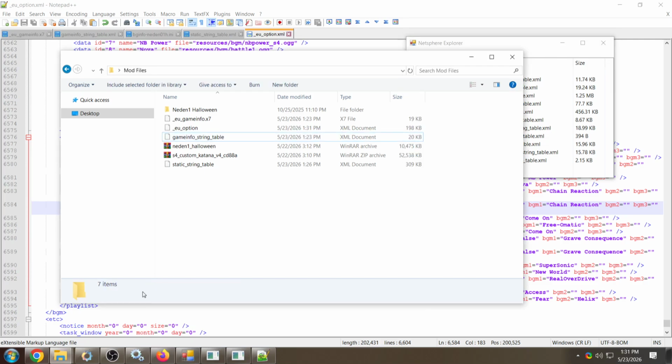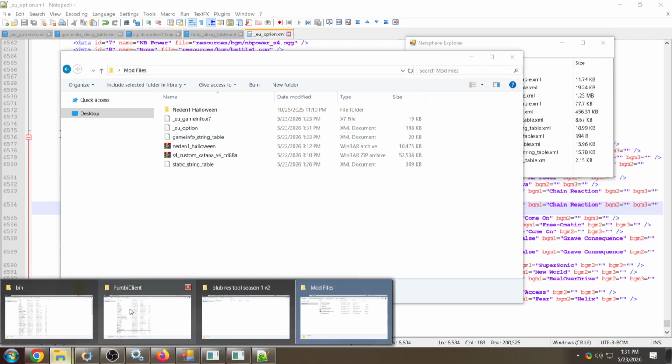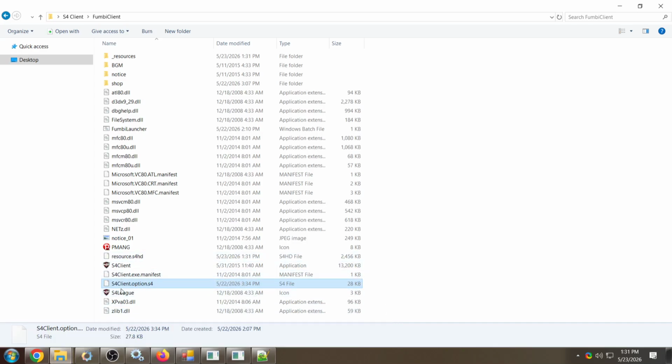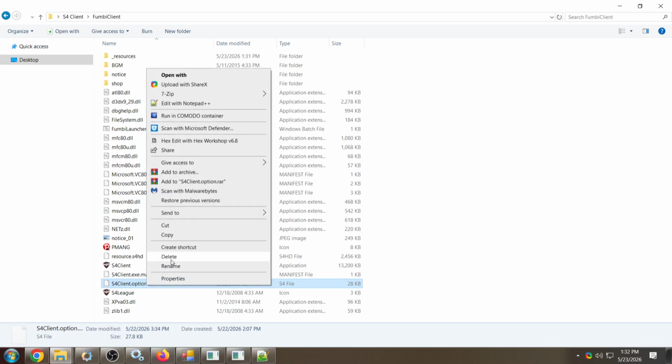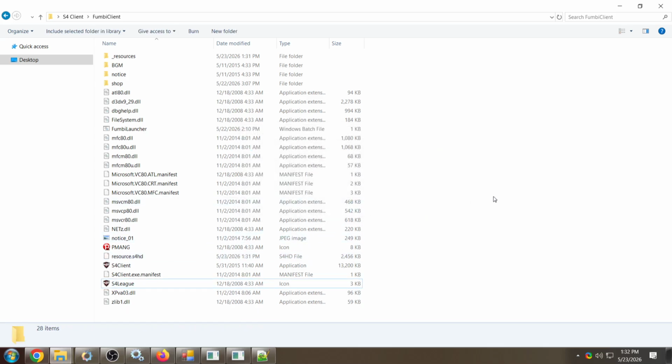That's everything changed client side, except we do also still need to remove this in order for it to rebuild the options file with everything we just added with the new map. So goodbye, S4 settings. I hardly knew ye. Now that's everything set up client side. To finish this off, there are a couple things that need to be added server side.